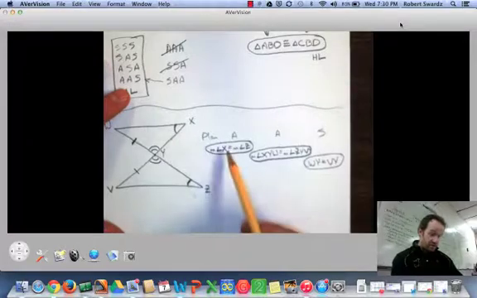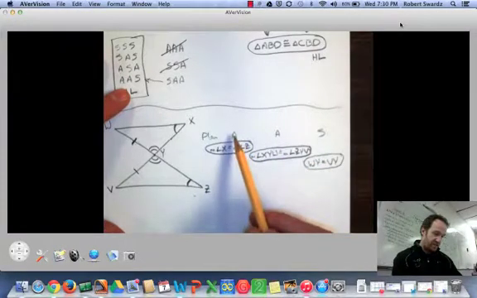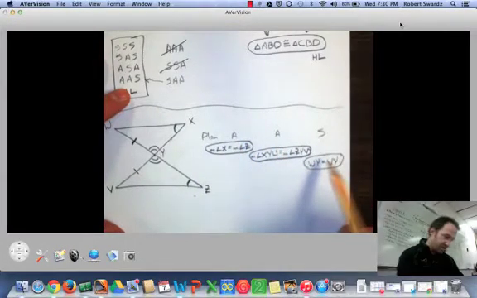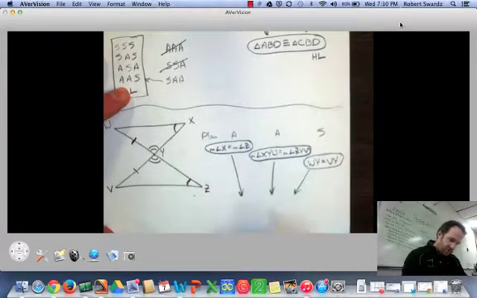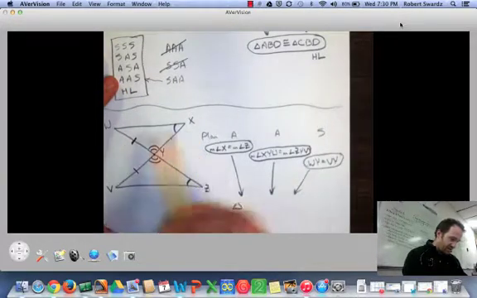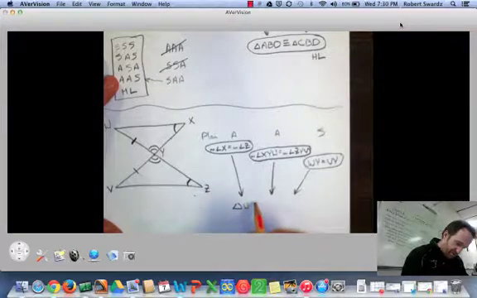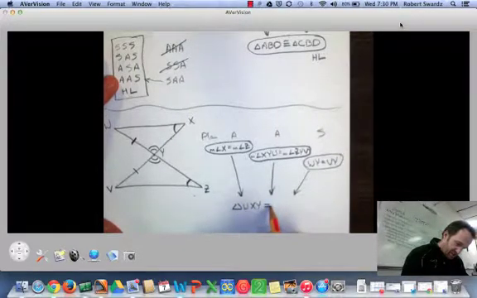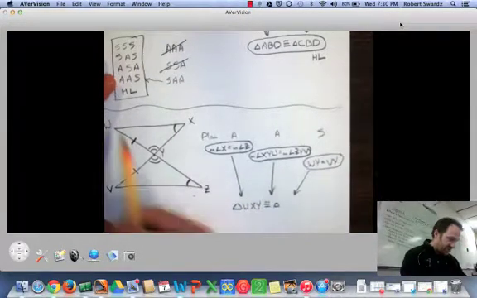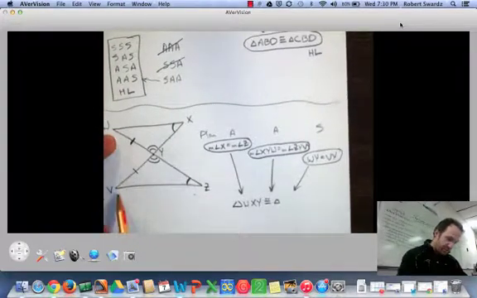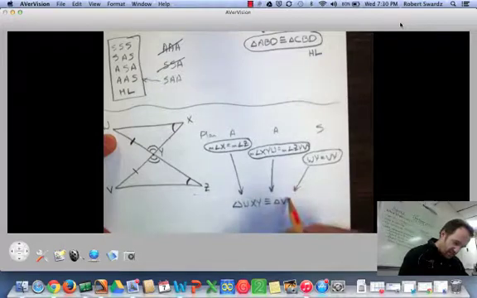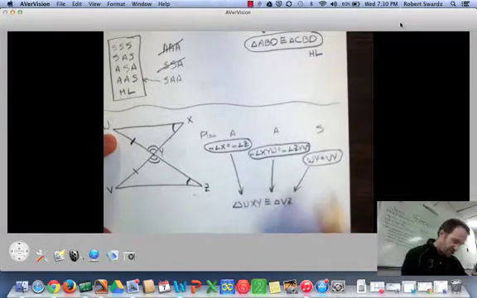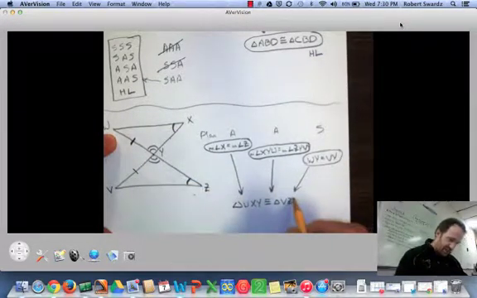But now I've done all 3 parts of my plan. One pair of angles, another pair of angles, and a pair of sides. That means I've got enough information to say the triangles are congruent. Draw some arrows. Triangle, let's call this one WXY. Doesn't really matter on the first one. Is congruent to triangle. Now I started with W. That goes with V, so V. X goes with Z, so X was next, so Z is next. And then Y is there in the middle. Those go together.